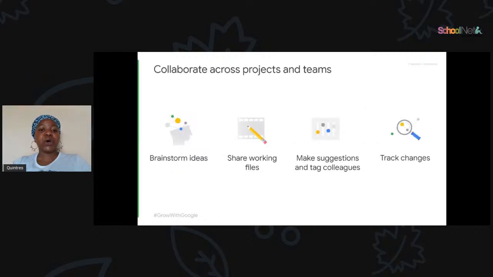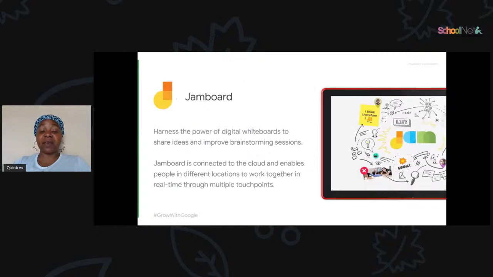Right. So there are 4 ways to collaborate across projects and teams. You can brainstorm ideas, you can share working files, you can make suggestions and tag your colleagues, and you can track changes, right? So now let's look at Jamboard, and how Jamboard can be used to increase team collaboration.